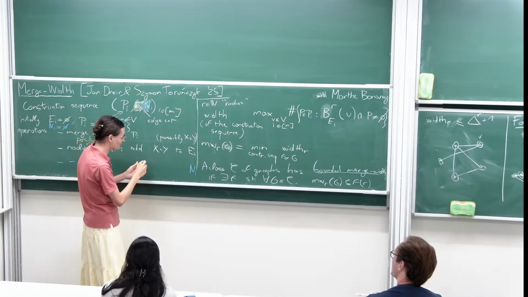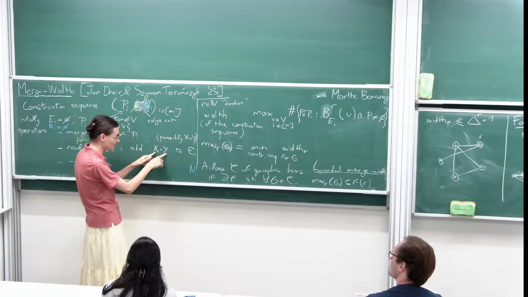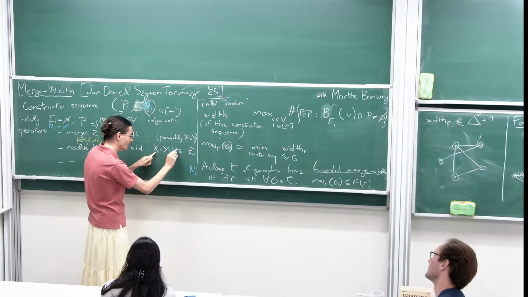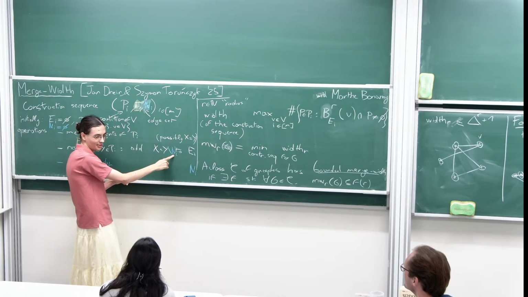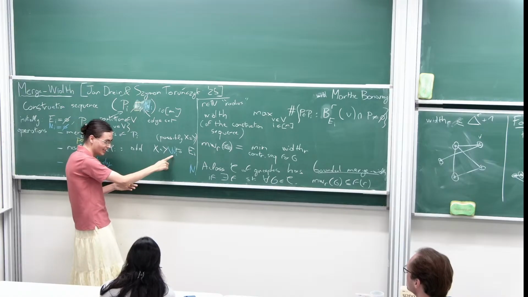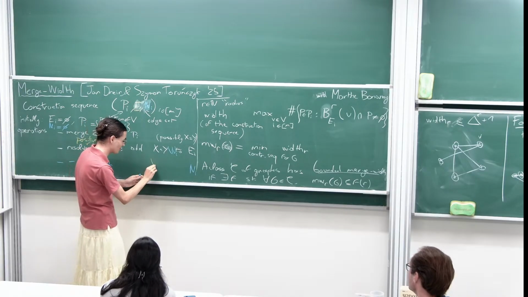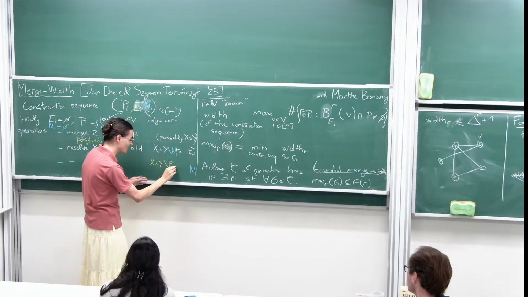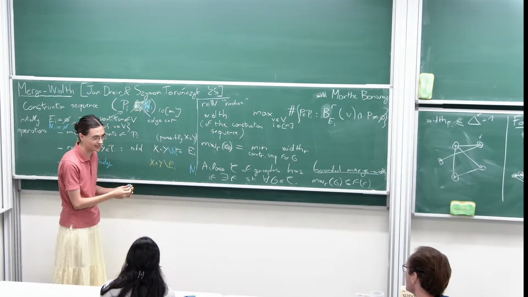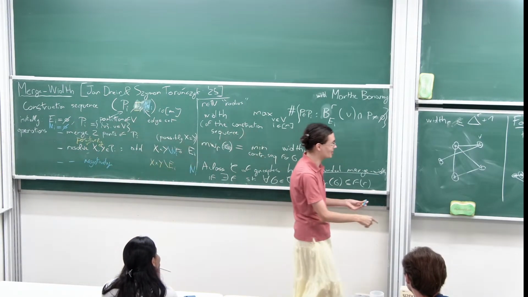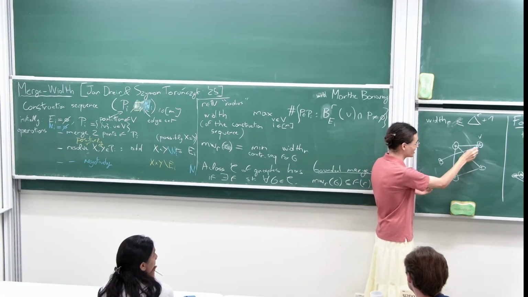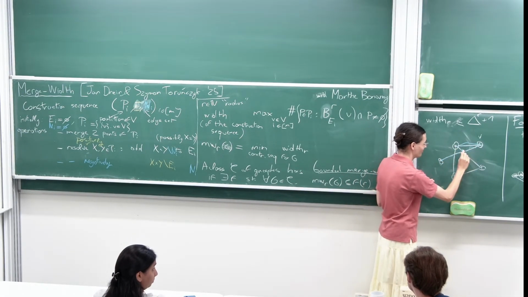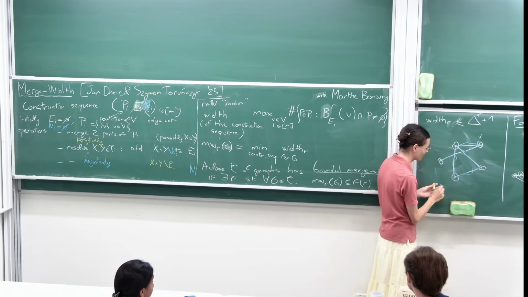So here what you will really do is add everything between x and y, as long as it wasn't already a non-edge. And inversely, here you will add everything that is not an edge to the non-edges. So, okay, if I want to make the complement of this graph, I will say this is not an edge. Well, all of these are non-edges.